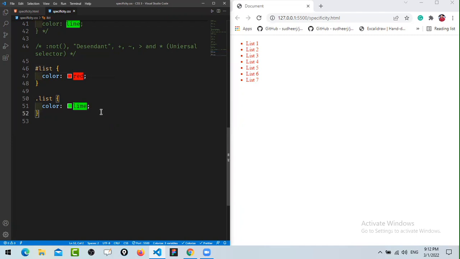What can we do now? Important, we can use important. It will work. Now I have to override this one with this. What do we have to do then? Inline style. Okay, inline we can use, but I'm not going to use inline here.